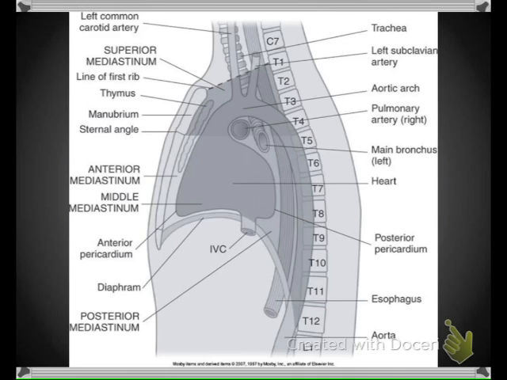Additionally, if we refer back to the heart now, we do see that we have the inferior vena cava here. And also we do have the spine in this area here, which is the posterior portion of the body. We do have C7 through L1 here, and these landmarks will become more important as we continue throughout the body.